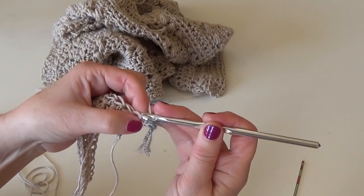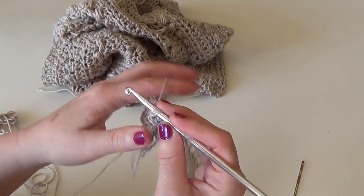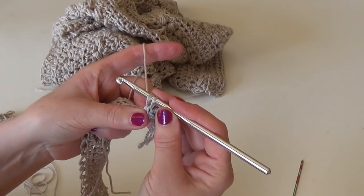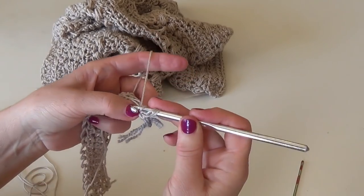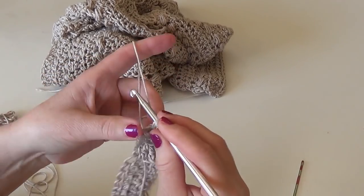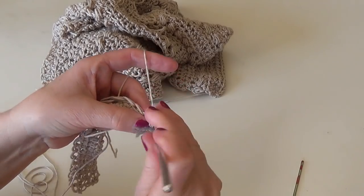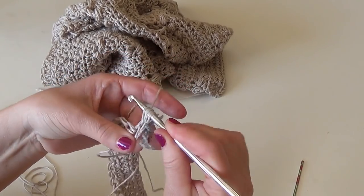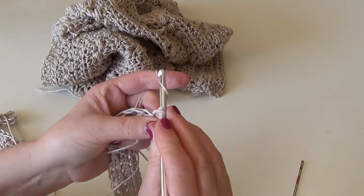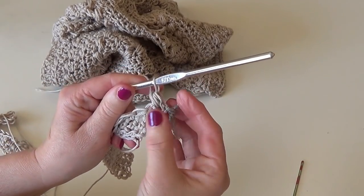Now for the first stitch it's a little bit difficult. Pull up a loop so you have 3 loops on hook. Yarn over, insert again in same place, yarn over, go out. Now we have 5. Again yarn over, insert your hook in the same post. Now we have 7 loops, and yarn over and pull through 7 loops.